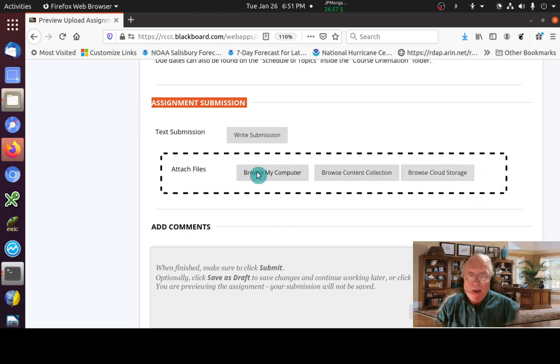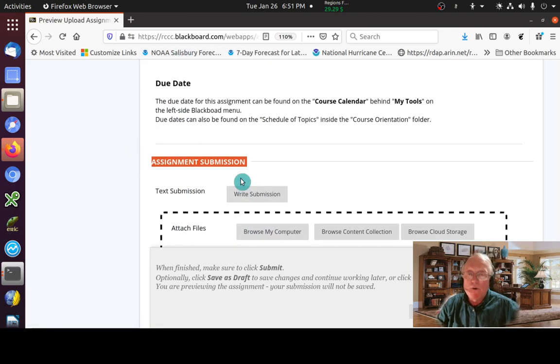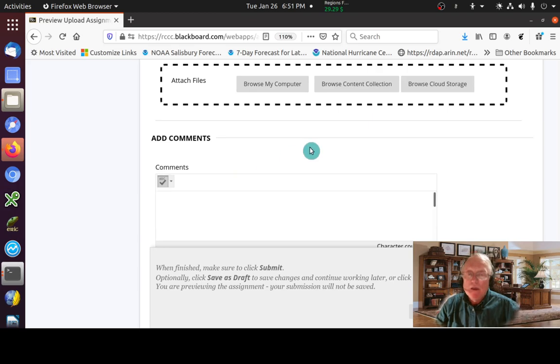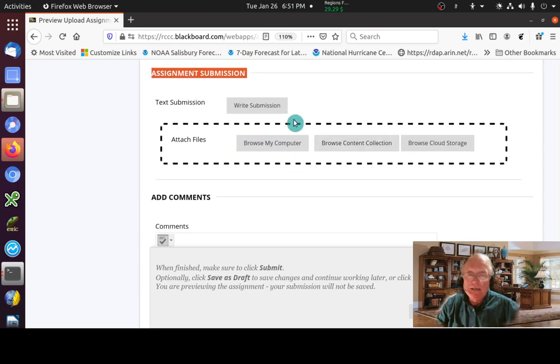If you're a drag and drop type person, you can drag and drop your project file inside these dashes, and that will attach it to Project 1. If you're a button clicking type person, you can click the Browse My Computer button and browse for your project.